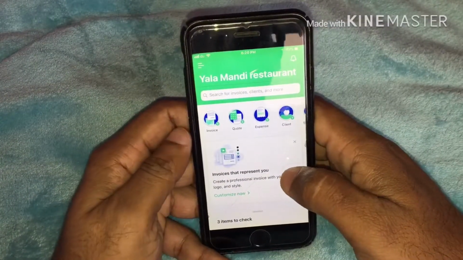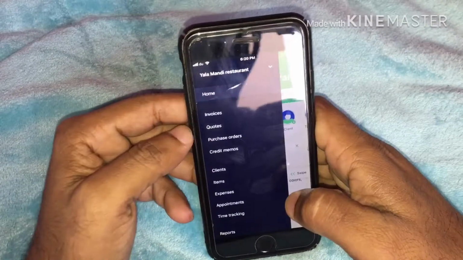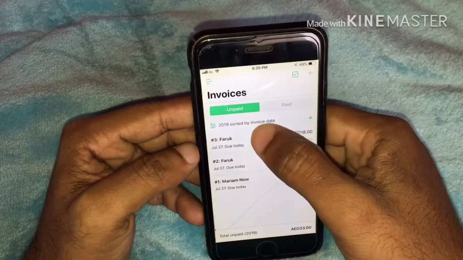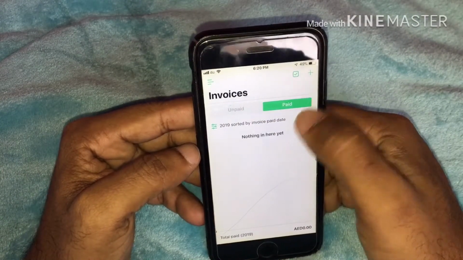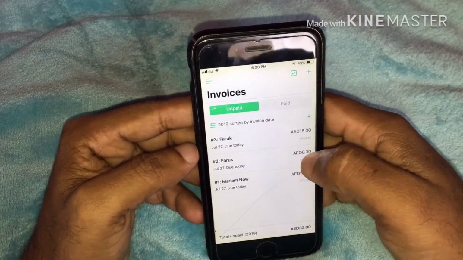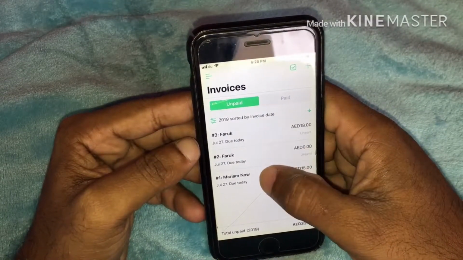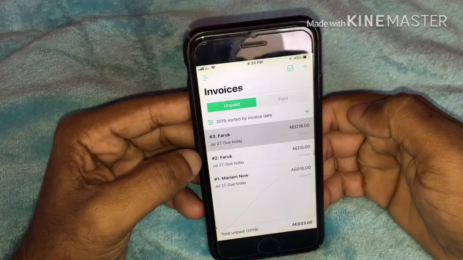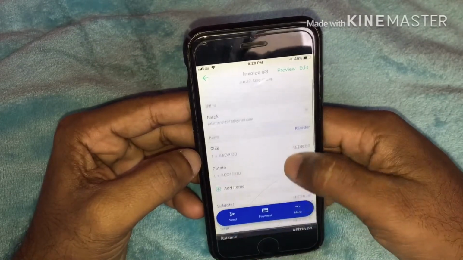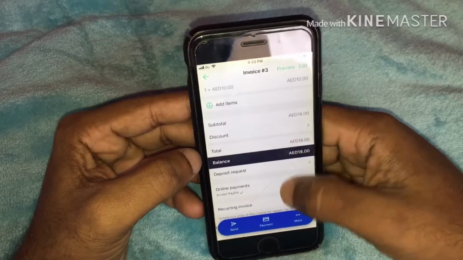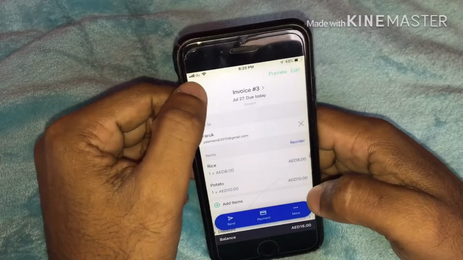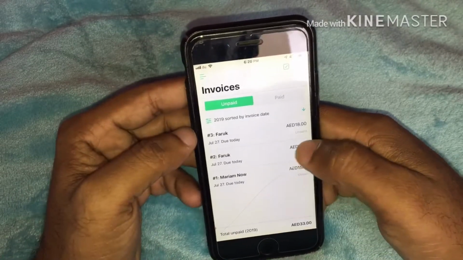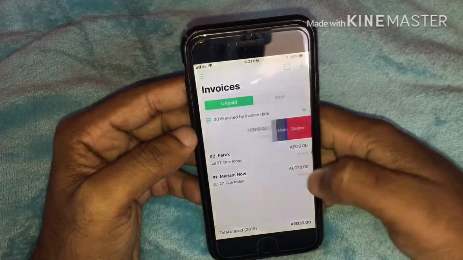Another example: if you go here, 3 dots, then you click invoice. You can see here unpaid and paid; nobody has paid, because I did not receive any money. Here you see 3 customers I sold to, but they did not pay. For example, this one: you must mark it as paid. If you paid, it will not show up under unpaid. For this one, for example, go to more.